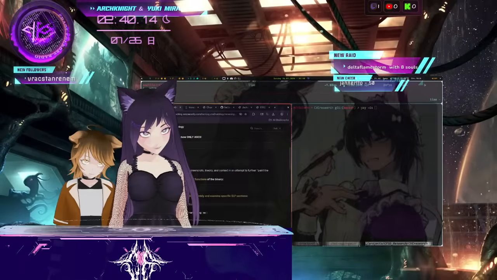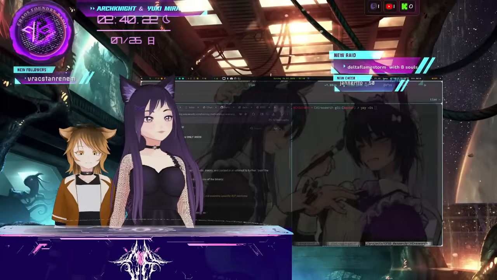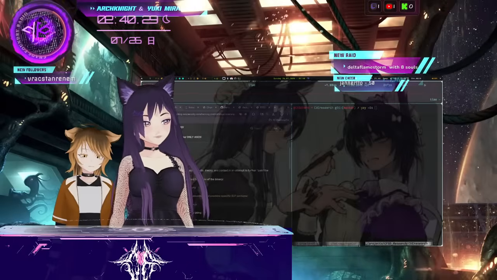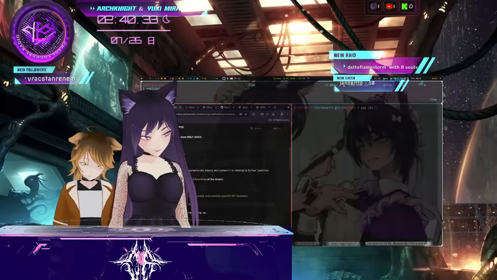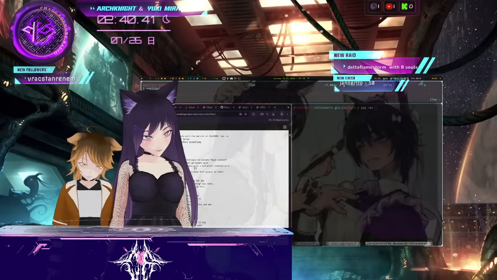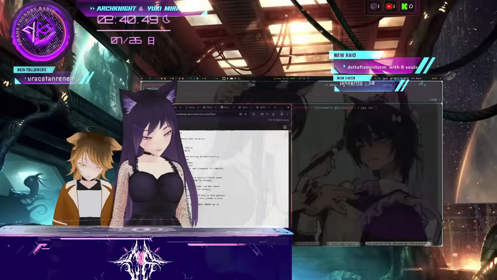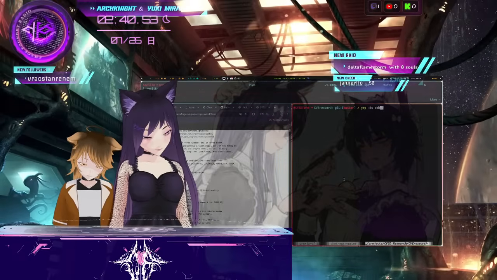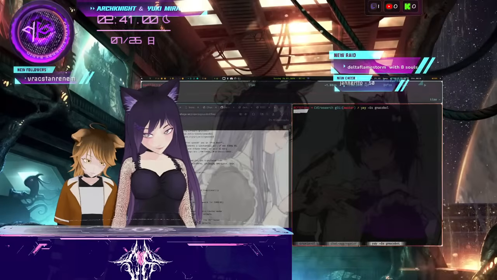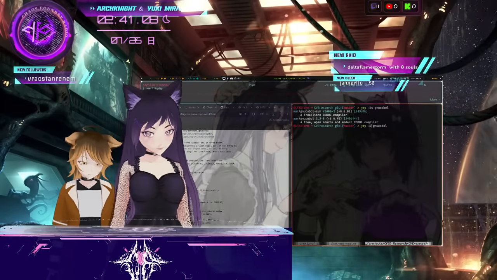MD5, check the hashes. Let's install COBOL.